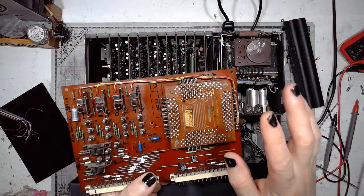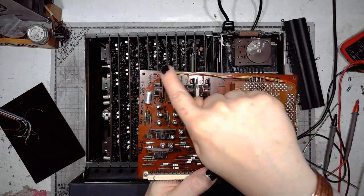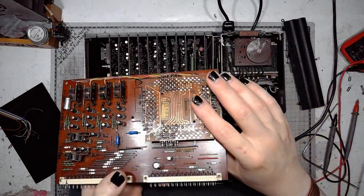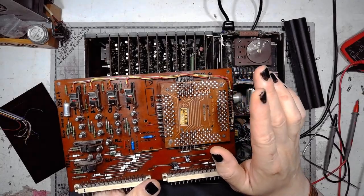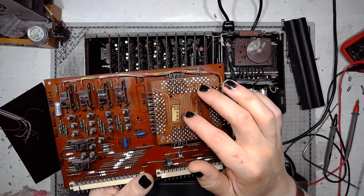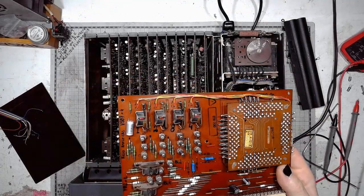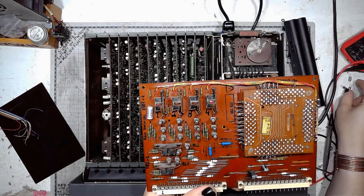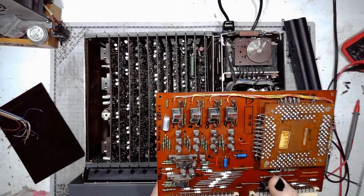Yes, this is the memory board. This is the ferrite core memory. Those blocks, they are the read amplifiers, because the ferrite core memory has four layers, and through each one of those layers there's a wire passing through all the ferrite cores. This wire is used for reading the content of the memory cell after it changes the polarity of the magnetic field in the core.